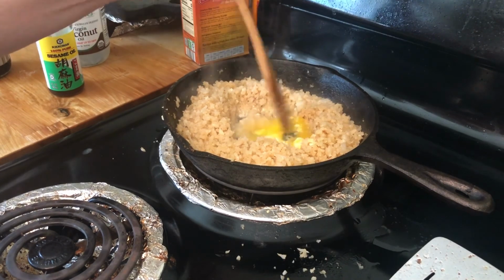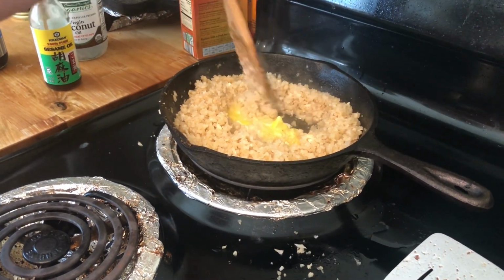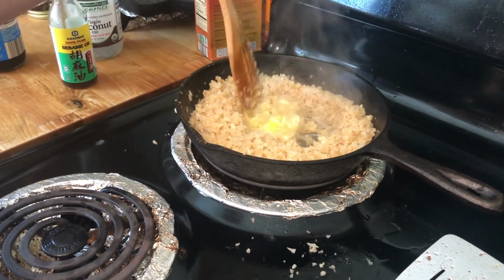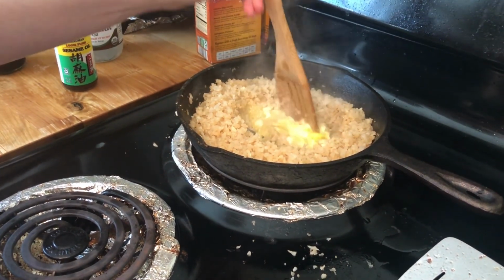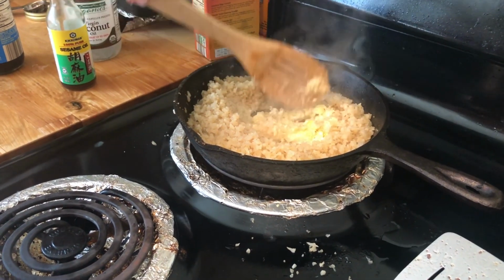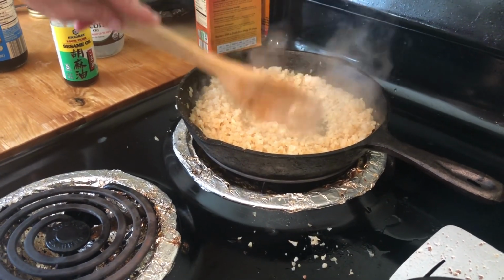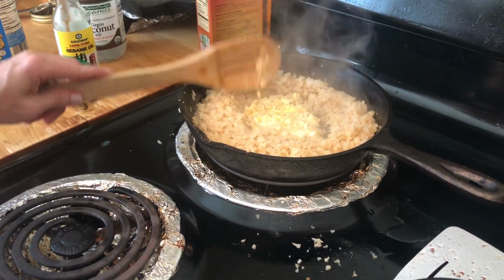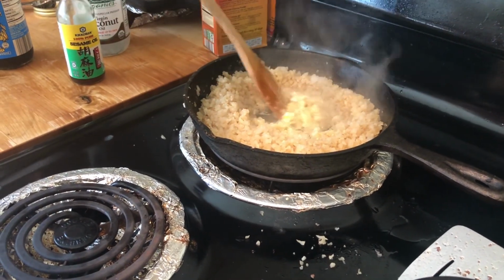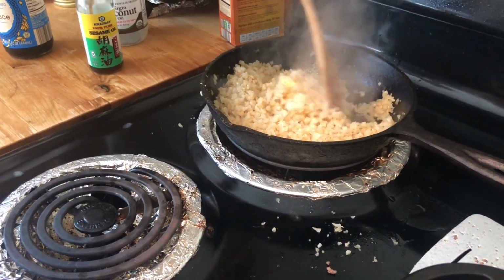Kind of scramble it up. And it's fine if you get the rice in there. There's no way you're gonna do this without getting all the rice mixed in. So kind of cook up the egg part of the way. Once you get it kind of to this consistency to where it's not all runny, you just mix it all in together.